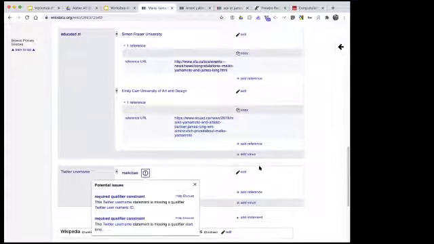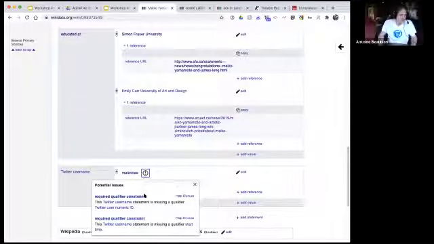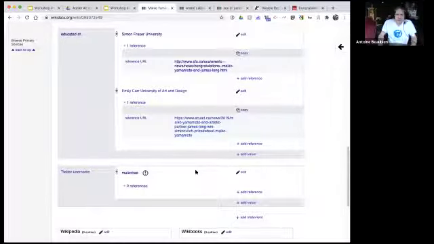Now I will just show you how this could be added. So it's a qualifier, and it's Twitter user numeric, but I'm not going to take the time here to find a good number, but let's pretend it's this number. And now I will save it, but I will remove it before the end. So by putting a number here, you see that, oh, there's one warning that has disappeared.